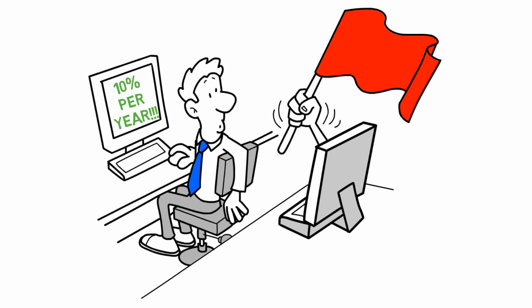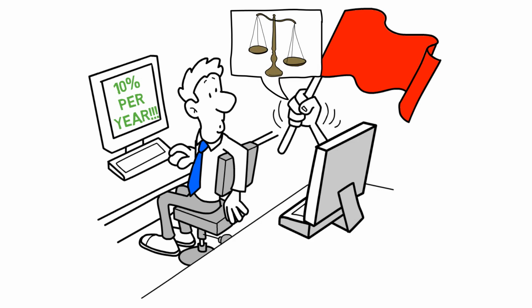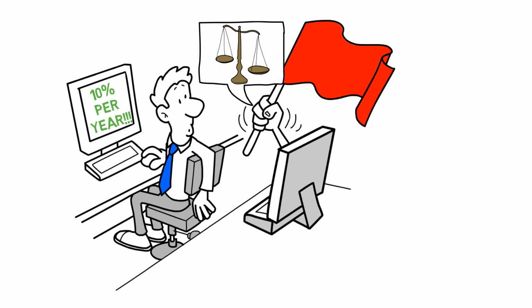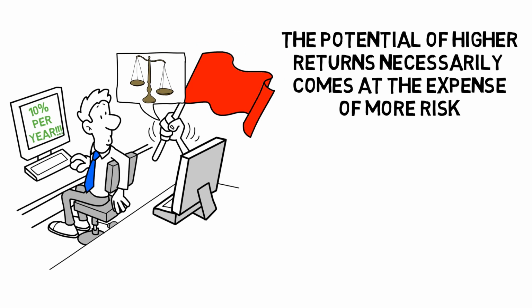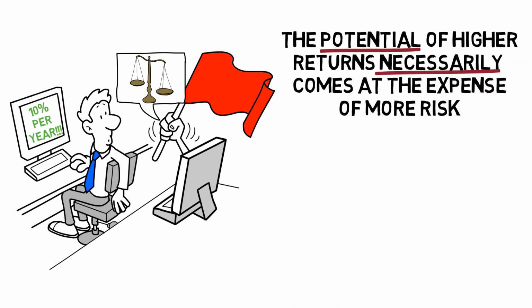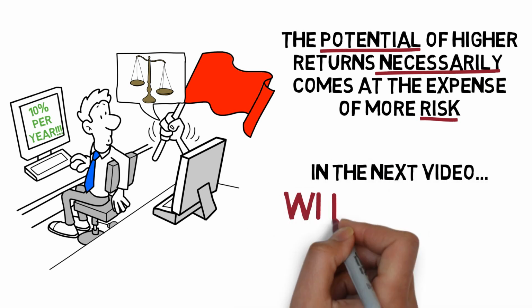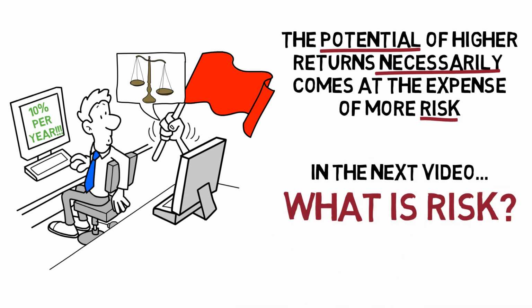And that's generally a good thing, but it does not come without cost. It is not as simple as simply picking investments that offer the potential of higher returns. The potential of higher returns, and again, I'm highlighting that word, potential, necessarily comes at the expense of more risk. In the next video, we're going to start to answer the question, what is risk, and how this is the trade-off for the potential of higher returns.